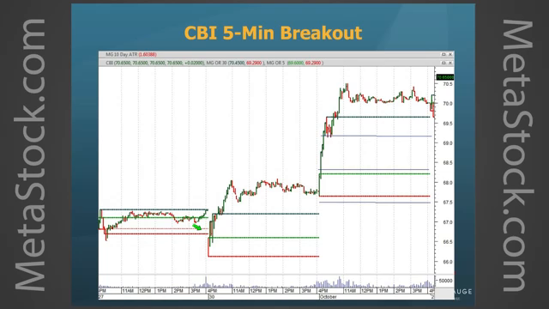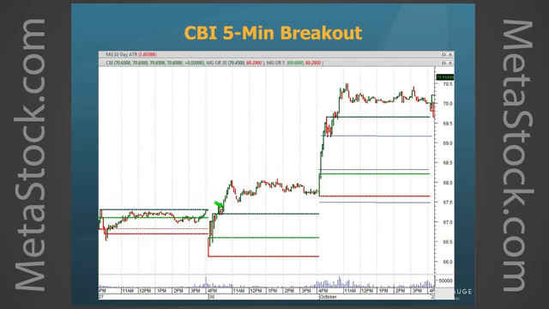So this is the day that I pointed out, which was the first day that I said if it gapped down, I wouldn't be a buyer. And I wouldn't have been. That's just because the breakout level was up here closer to 67.50, and I don't necessarily know it's going to come back up through there. Now the breakout, however, taking out the prior day's high, taking out our fudge factor right here, would be a good entry. If we took that, we probably wouldn't have hit our target, but it wouldn't have lost money either.